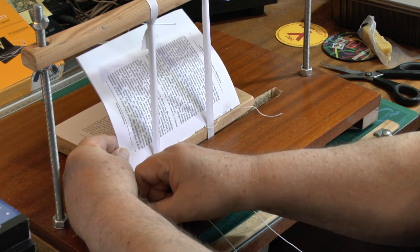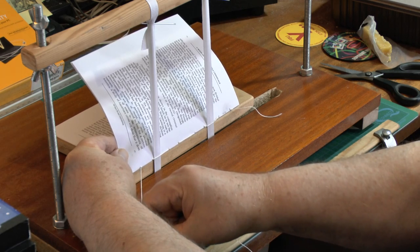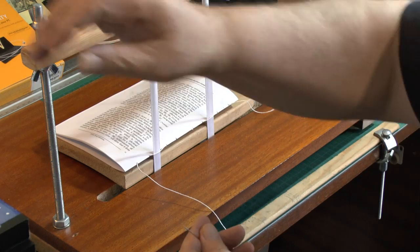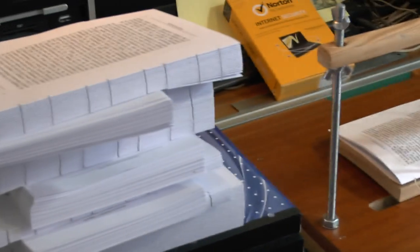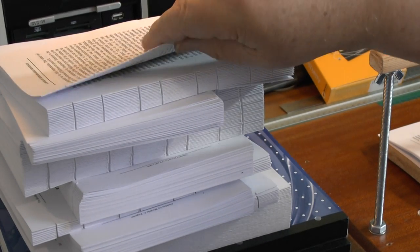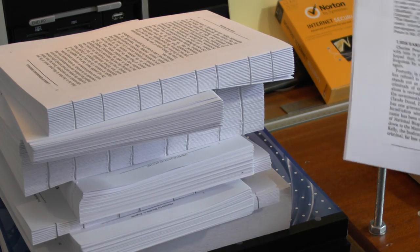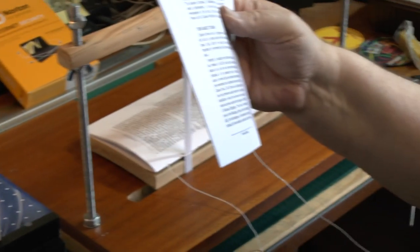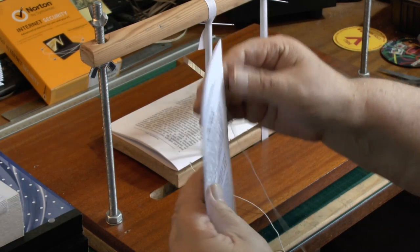There's no point in trying to pull it tight yet, just take up the slack, that's all. Find out where the slack is, that's it. And then go for your next page, which I showed you before, which is there. And I've got them in such a way that all I've got to do is pick them up and turn it over. Once I've turned it over, I've got to keep moving this camera back again. And then do the same thing.